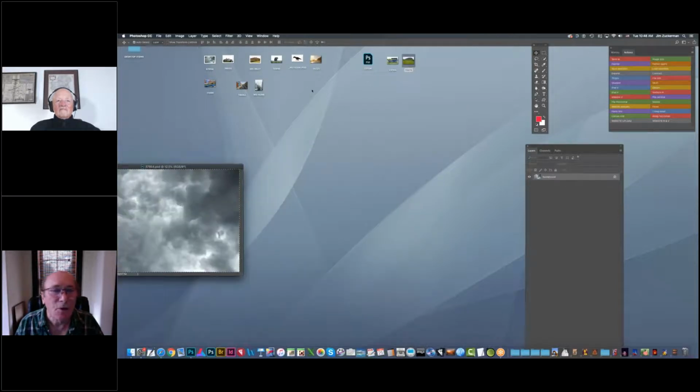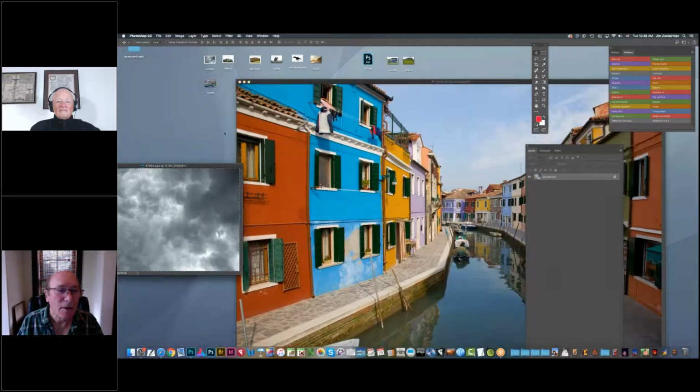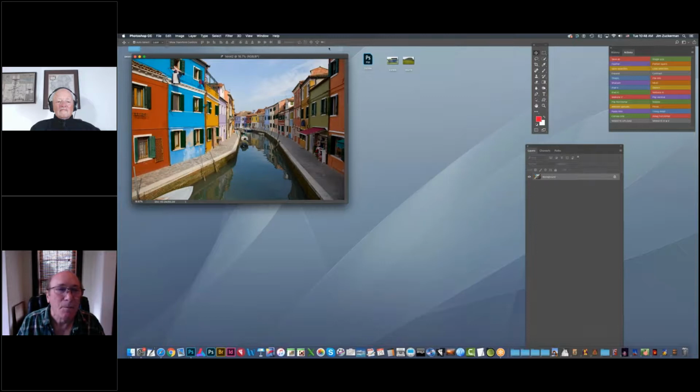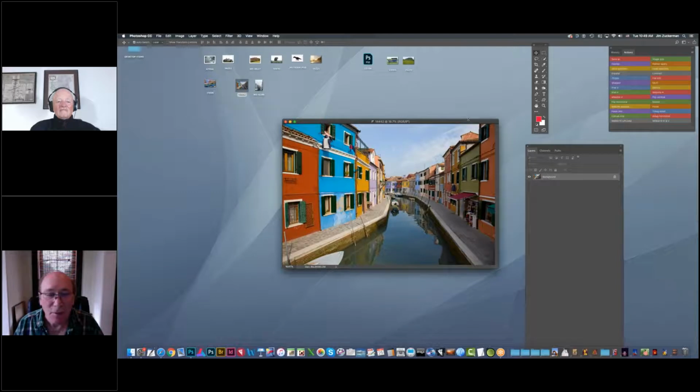There's a technique I use. It's called mirroring, and it has to do with compositing. It's a fun thing to do, especially with architecture and especially with colorful architecture. So if you have a shot like this one, this was taken on Burano Island, just a 30-minute boat ride from Venice, Italy. You can mirror this image either left or right, and it becomes something completely different. It's really a lot of fun.